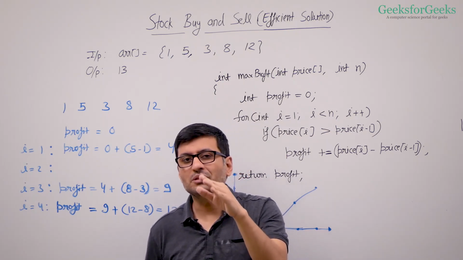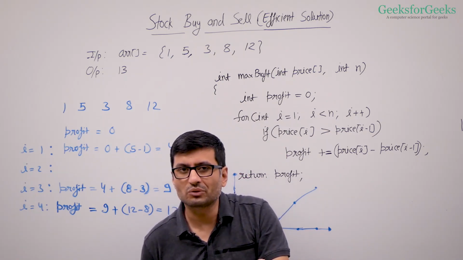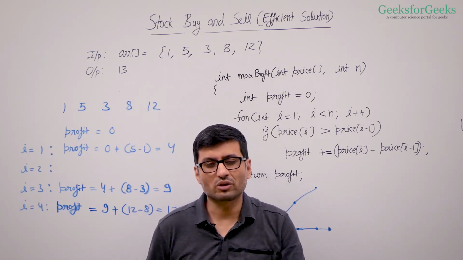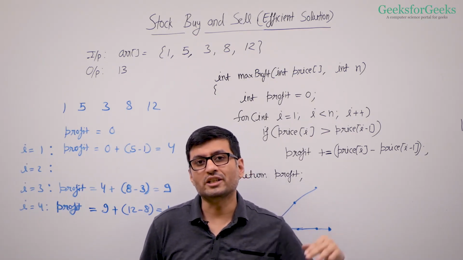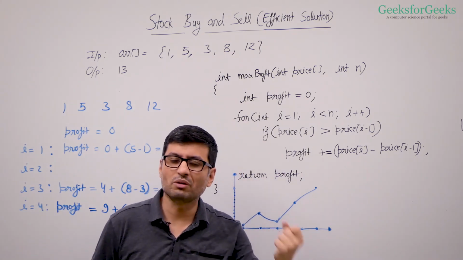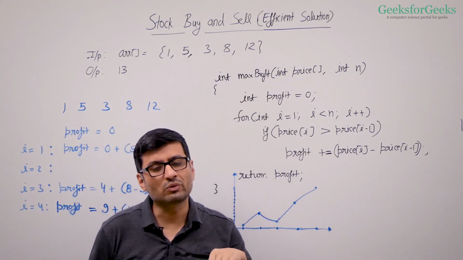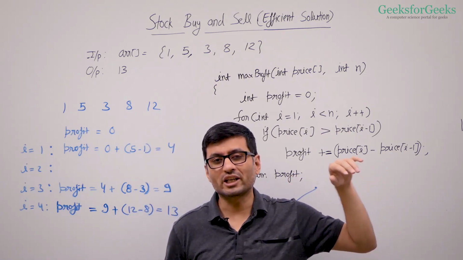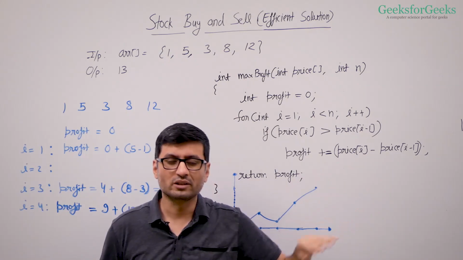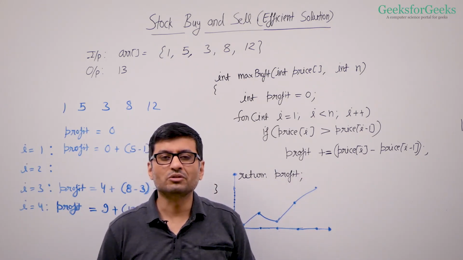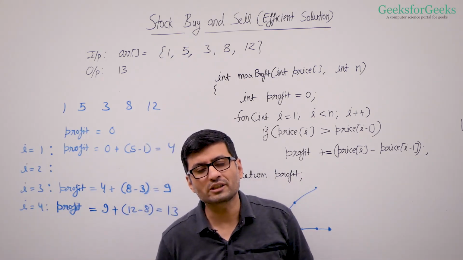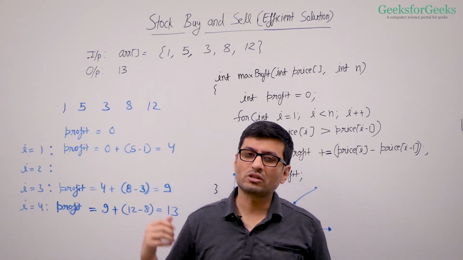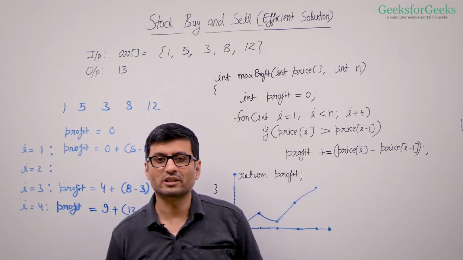And after the peak, if they again start going down, you will not buy the stock. You will let it go down. Once it reaches the next bottom, at that point you will buy the stock again. And then when it is going up, you will let it go up and you will sell it when it reaches a peak again. So the idea is simple. You need to find bottom points and peak points. At every bottom point, you will buy the stock, and every peak point, you will sell the stock.